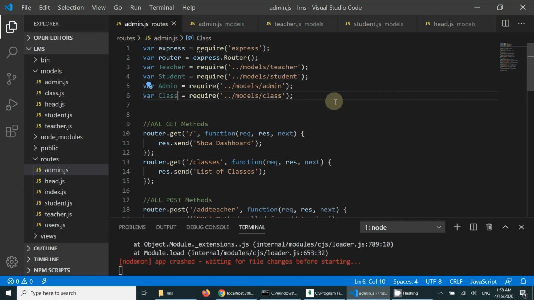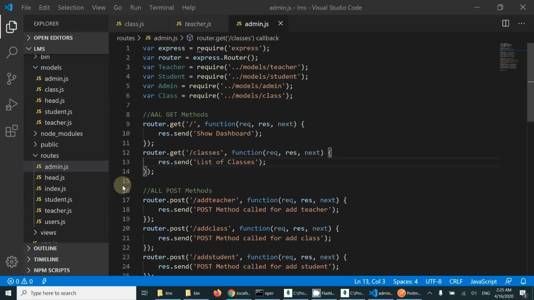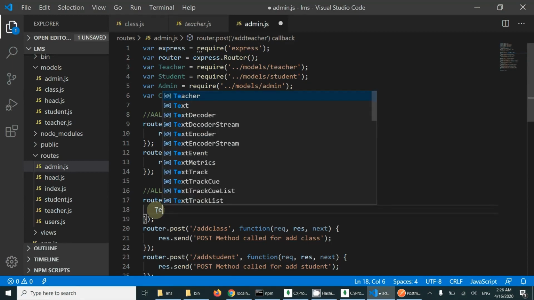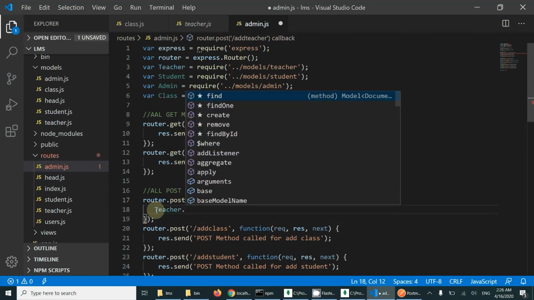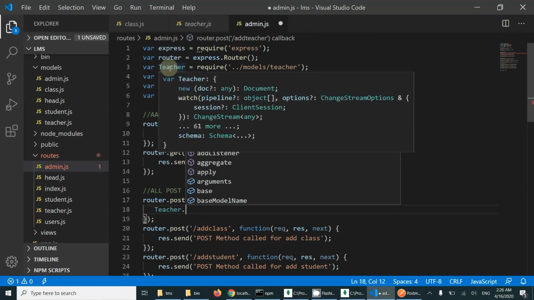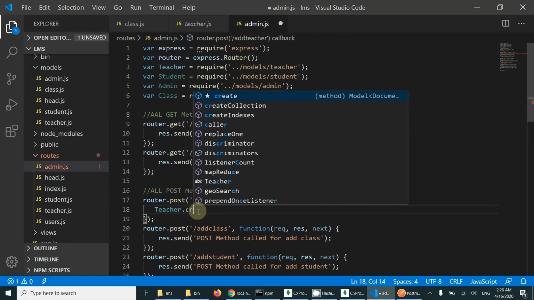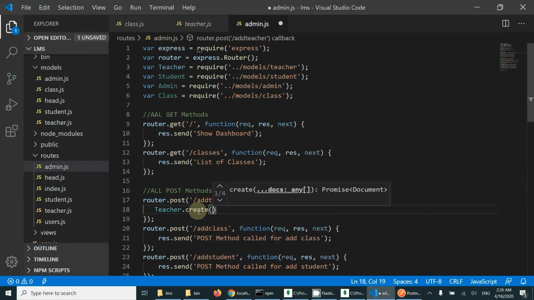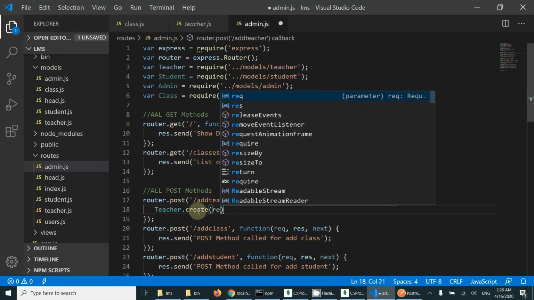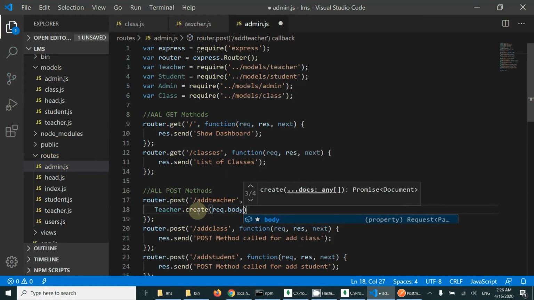So we are going to add the post router for the TeacherSchema. For this, we have included teacher as a model into our system. So teacher dot, then either we can directly create or we can create a new model and save that model. In both ways we can do the same. Request dot body, whatever we receive from the client end, we will process it.